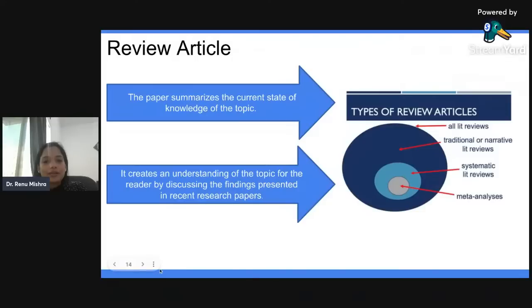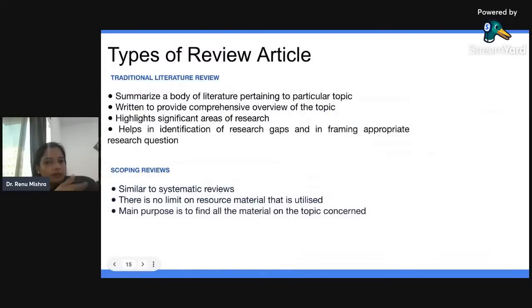Okay, so what you can see on your screen are the types of review articles. Let's take them one by one. Now first is your traditional literature review. As the name itself suggests, and this particular kind of trick, as I told you, can be applicable to many. I personally did it when I was a student. I'm still a student, I consider myself a student only. I learn from you guys and from my students, from my classes also. And I give this trick to my students also: whenever you think you're stuck somewhere, go by the English meaning of it. So traditional literature review, the name itself suggests a lot: the way of reviewing a literature traditionally, you reverse the word, right?